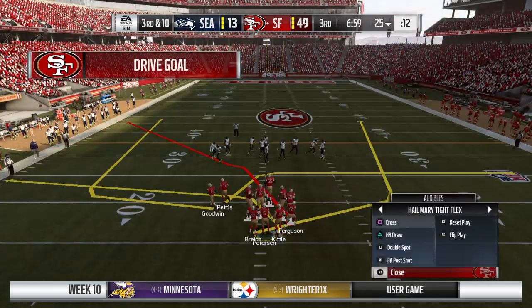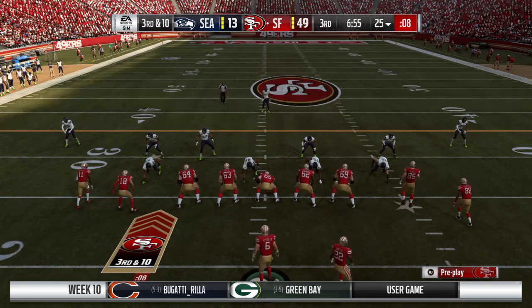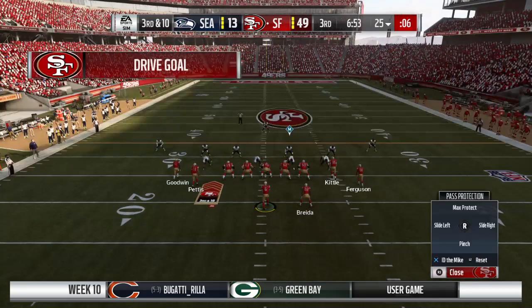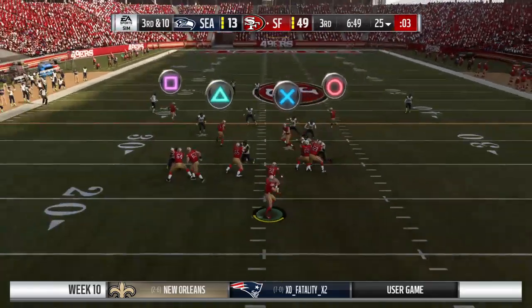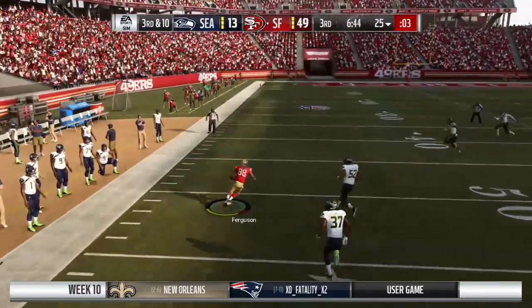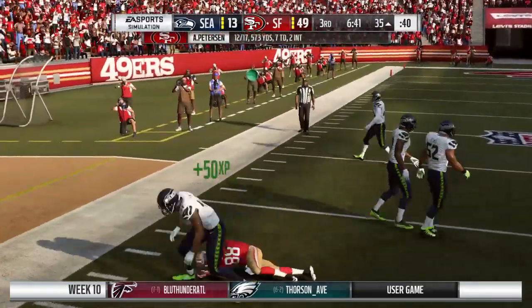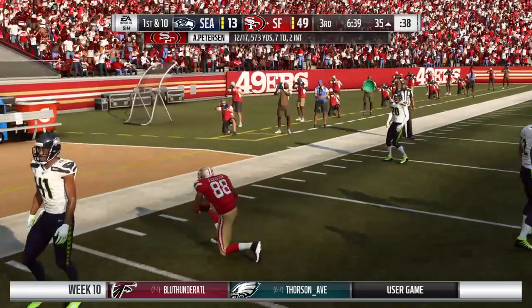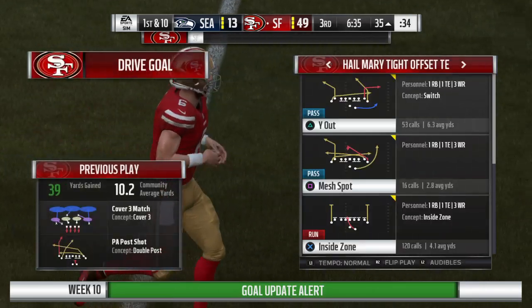The Niners on third down. They've hit 2 for 4 thus far. This is 3rd and 10. Here's a play fake as they set up to throw. Looking left side, and he's got a man. That's Ferguson. And he's going to get this down to the 35-yard line. A gain of 39 that time.